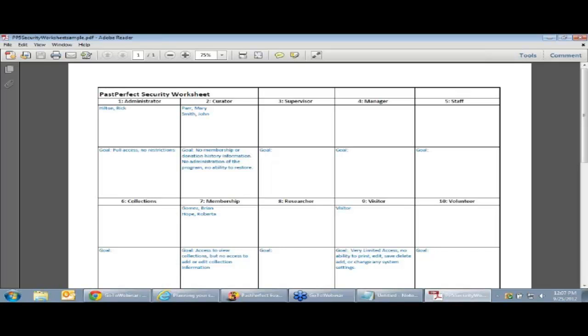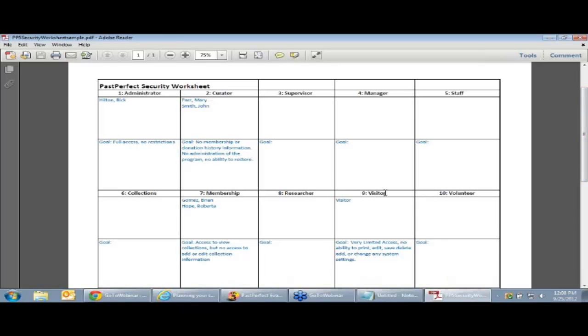All right? For this exercise, we're going to set up a couple of groups. One is the visitor group, another is the membership group, and we're also going to work in the curator group. The evaluation copy of the software is what we're going to be using to teach today, so you're going to see some things already pre-programmed in there, like Rick Hilton. His password is master. If you're playing around with security in the eval and you get locked out, it's important to remember his security password is master. I'm going to close out of this screen. Before I go, take a look at the section for visitors, number 9. I want a username of visitor and very limited access. Those are the goals I've set up for this group. We may come back to this screen.